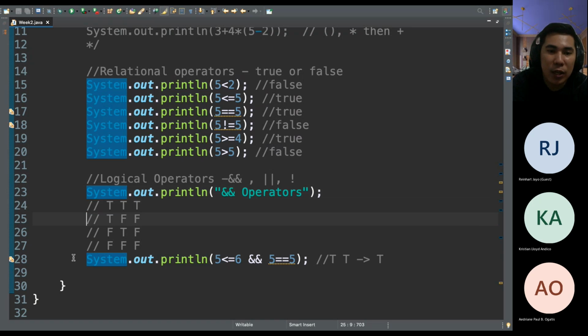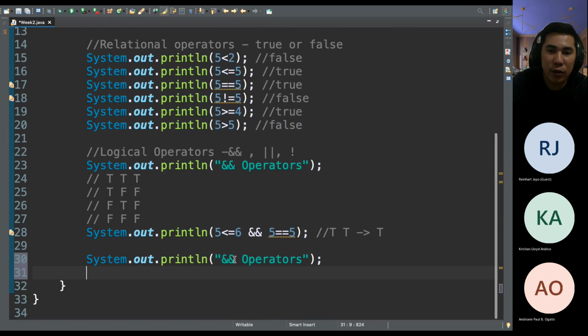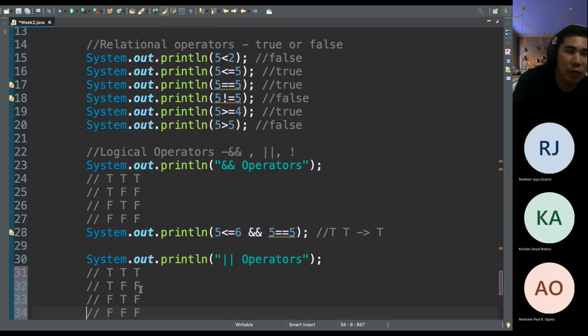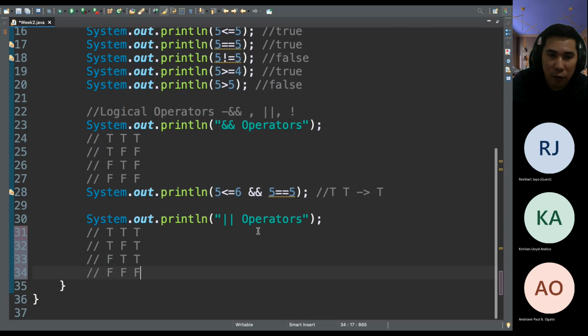Okay? So for OR operator, it's the opposite of the AND operator. So for OR operator, either or. Meaning either, let's say you have house or lot, lot or a house, or if you have both. So let's say you have house, you don't have the lot, it's still true. You have the lot but you don't have the house, it's still true. You don't have the house and you don't have the lot, of course it will become false.